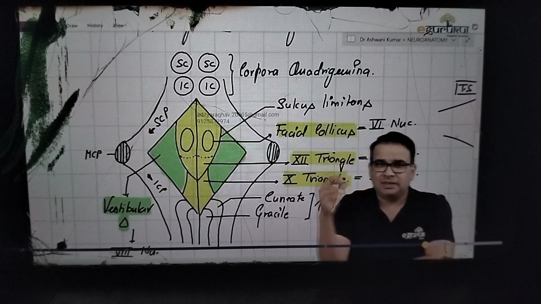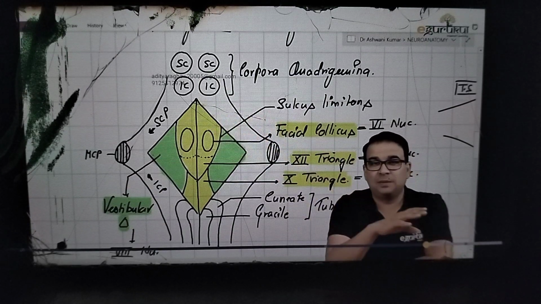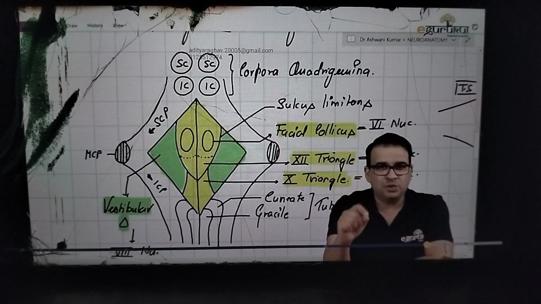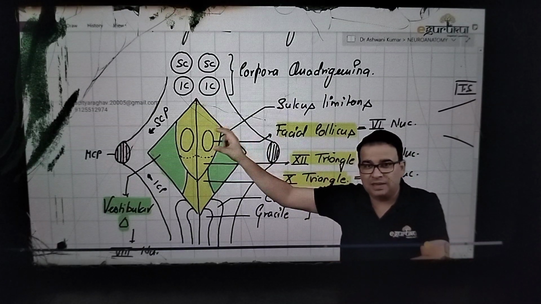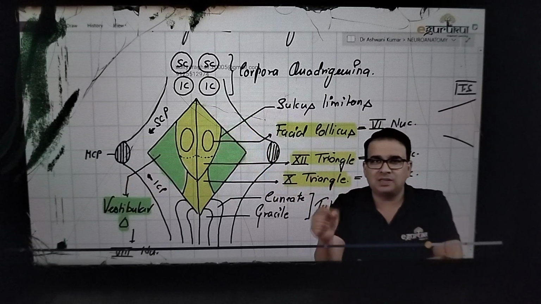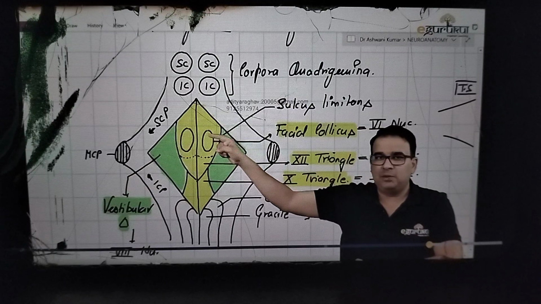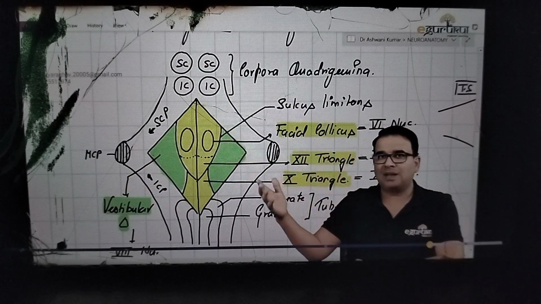The very next year, they gave the same picture of the floor of the fourth ventricle. They again put the arrow on the facial colliculus, but this time the language of the question was completely different. The question this time was: injury to the structure producing the following elevation. Injury to the structure producing the facial colliculus will lead to paralysis of which muscle? Now, we said the nucleus present deep to it is the abducent nucleus. So if you think about the abducent nucleus, you will mark the answer as lateral rectus.